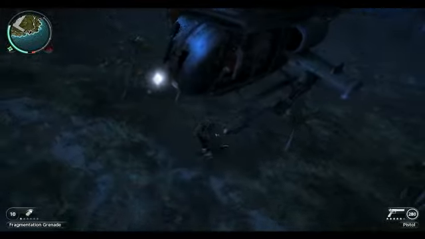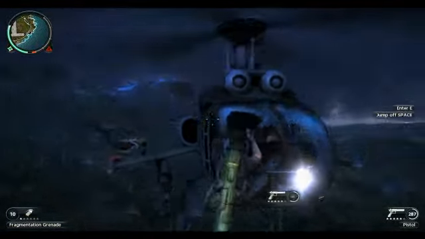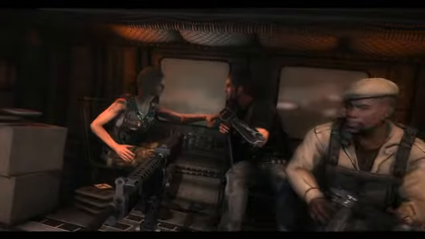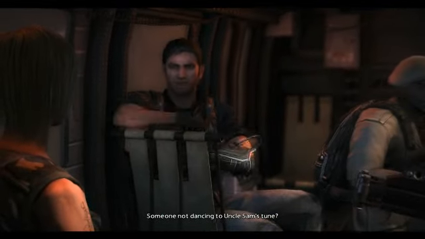Just Cause 2 is an action-adventure game set in a fictitious country called Panao. The main character, Rico, is sent there by a government agency to rescue the country from a tyrannical dictatorship. Someone not dancing to Uncle Sam's tune? It's a fast-paced game full of stunts and explosions and very high tempo.